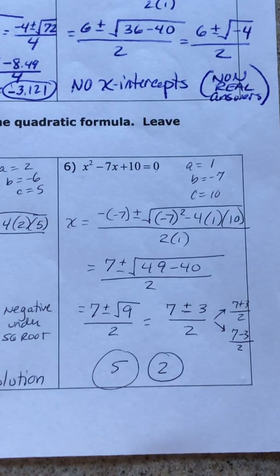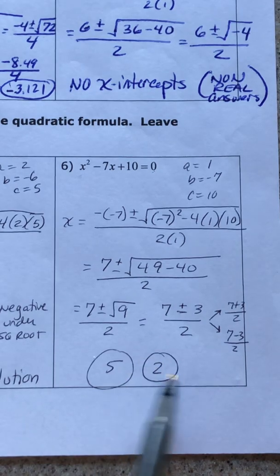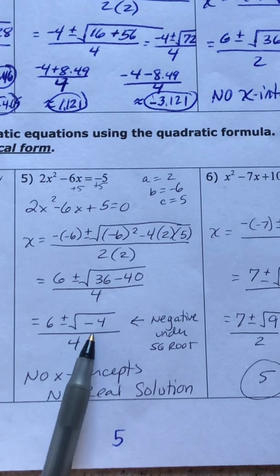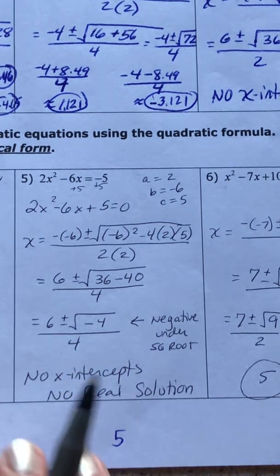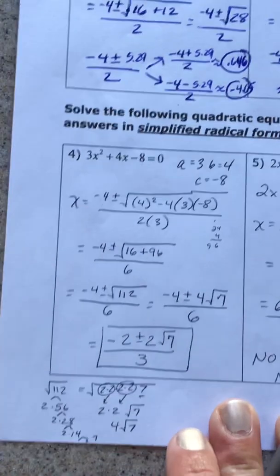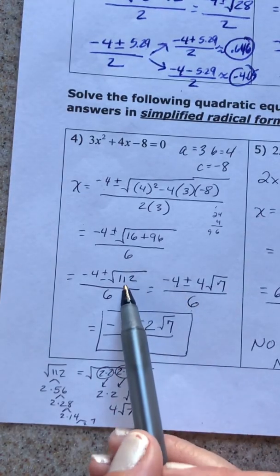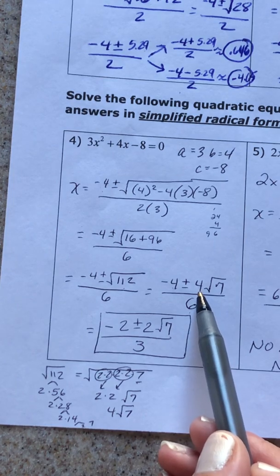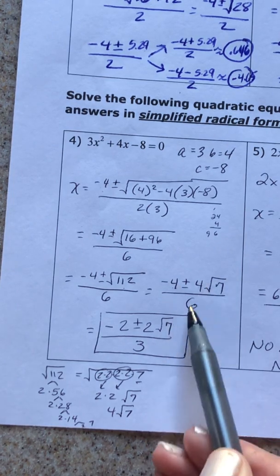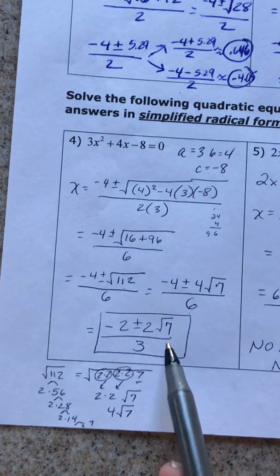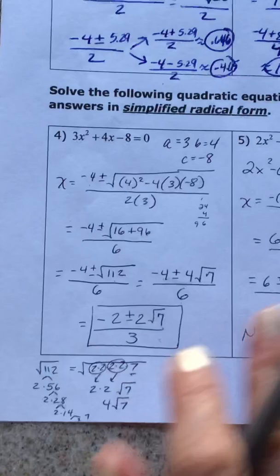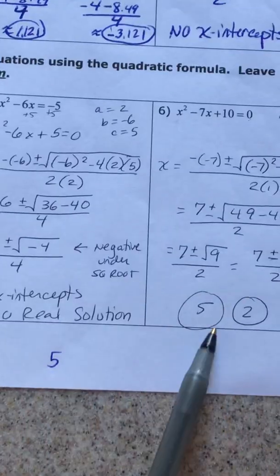So we had 3 different solutions here. We had whole number solutions, you just write them as the two whole number answers. We had an imaginary value because there was a negative under the root, so no x-intercepts. And then the third situation is where I had a square root that was irrational, so I wrote it in simplified form and then made sure that all 3 of these do not have a GCF. And this is simplest radical form. So we had decimal form up here, simplest radical form, and whole number answers.